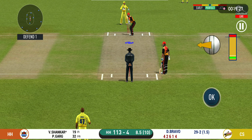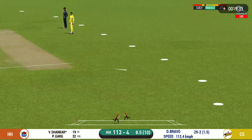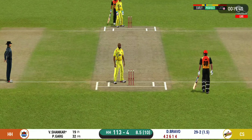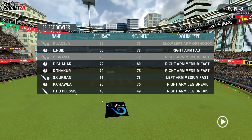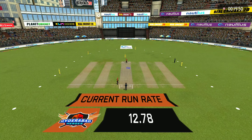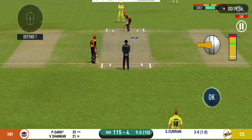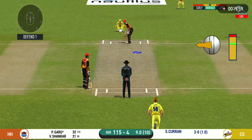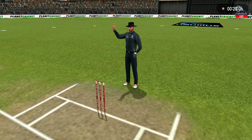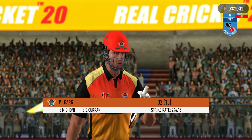This is scintillating batting. Wonder where the next one is going. It's nicely timed — we'll only get one though. He's calling for two. They're converting ones into twos and twos into threes — that is excellent running. Pacer introduced from the other end. There is a fielder at cover. He drew the batsman into playing that shot and it took the edge — smart piece of bowling. He has to walk back to the pavilion.